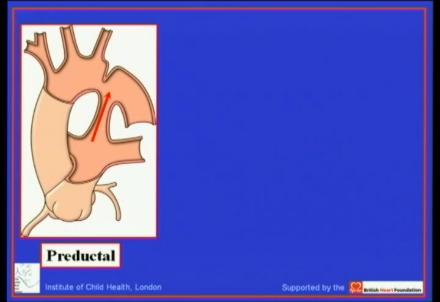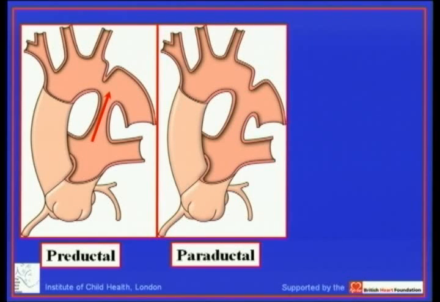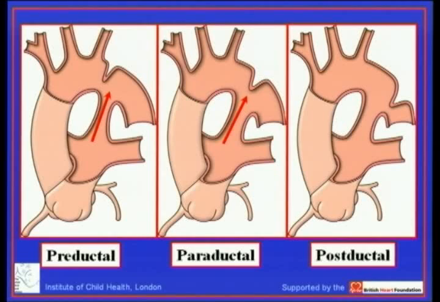And in my experience, the greater majority of coarctation, certainly the ones we see in the autopsy room, are found in pre-ductal position. So the duct is feeding directly into the descending aorta. There are a proportion of cases, however, that are paraductal, and I've shown you an example of paraductal coarctation in the setting of hypoplastic left heart syndrome. And then the ductal shelf, or rather the posterior shelf, divides the stream along the duct into one pathway going to the descending aorta, another pathway going to the ascending aorta.